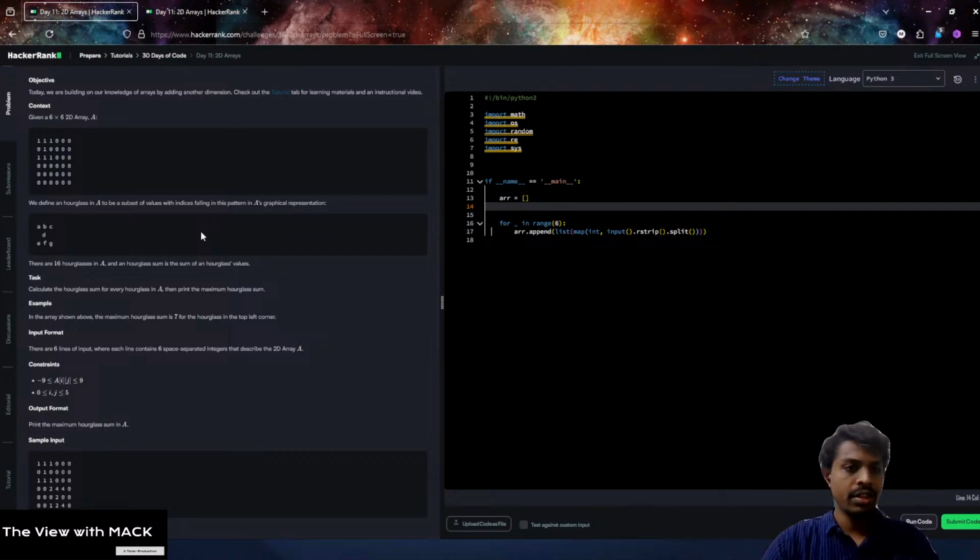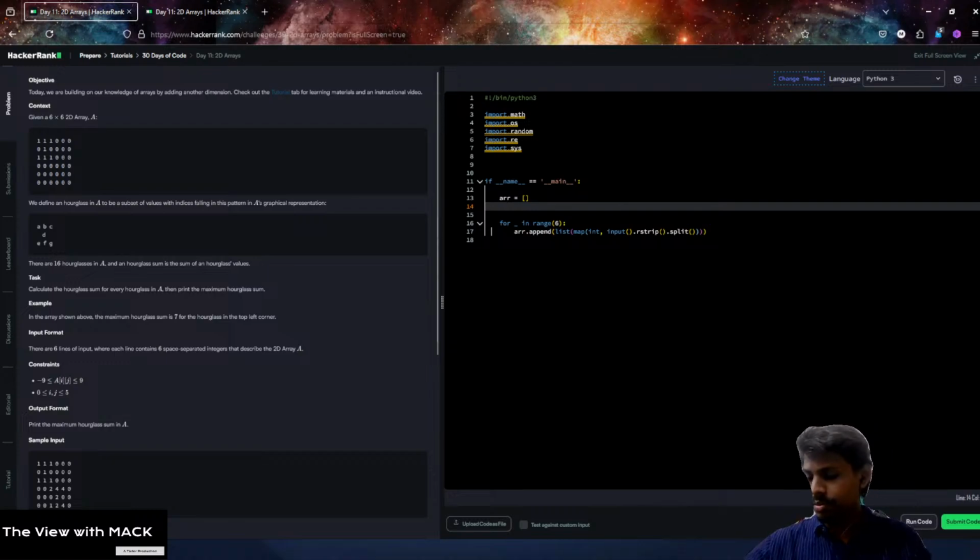In a 6 by 6 array, we define an hourglass in A to be a subset of values with indices falling in this pattern in A's graphical representation. Wait a minute. So 1 1 1, okay, this is the representation.